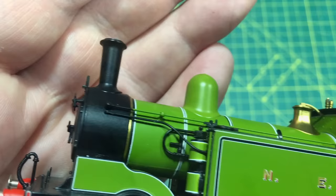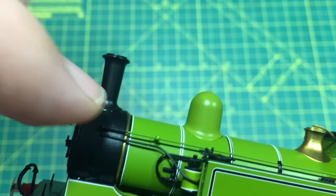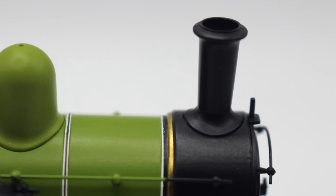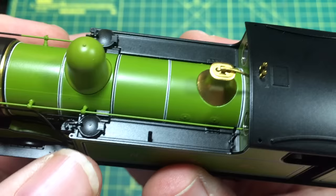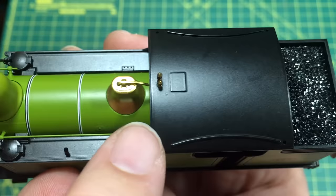The funnel itself is nicely done. There is a little bit of a line there from the construction, but it's not really that noticeable, and actually I'm only seeing it on the camera screen. When you look at it in real life, it's very, very difficult to see that, if at all. Looking down the top of the boiler, we've got a lot of detail here. You can see on top of the tank sides and up onto the cab roof.